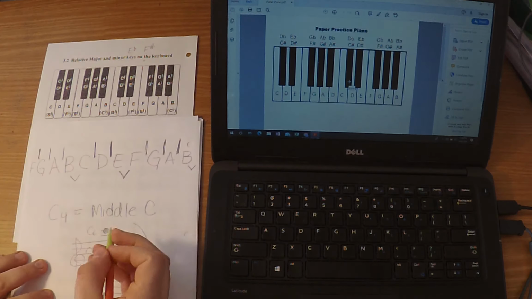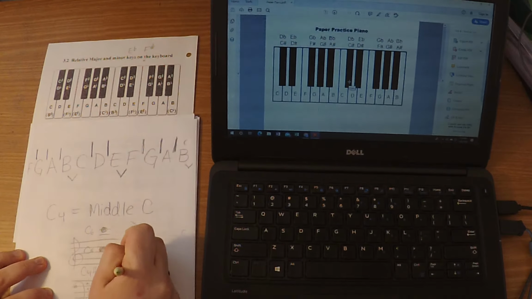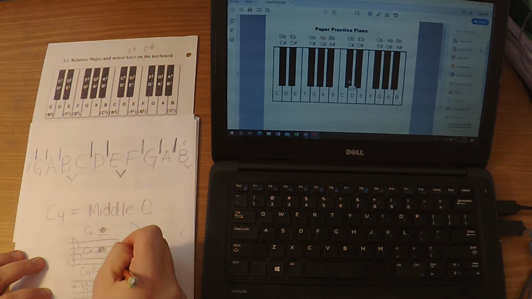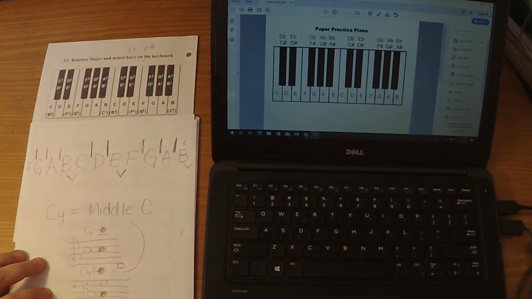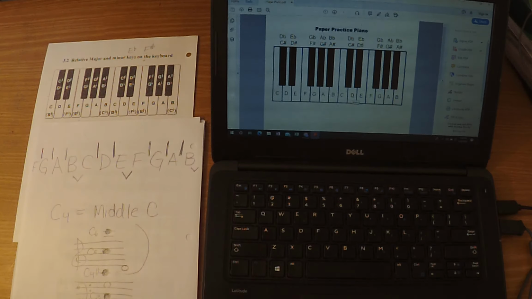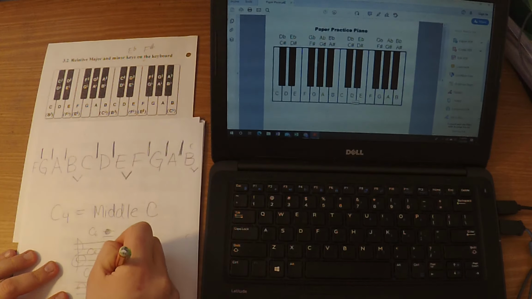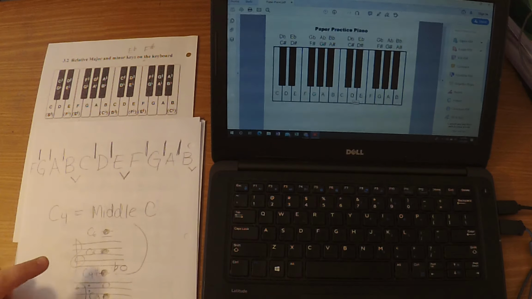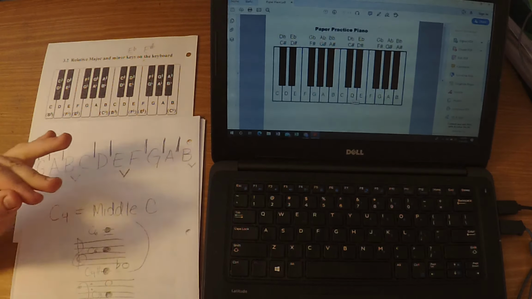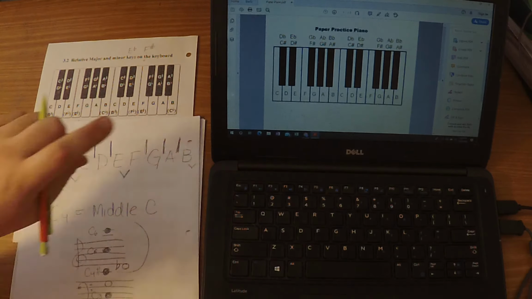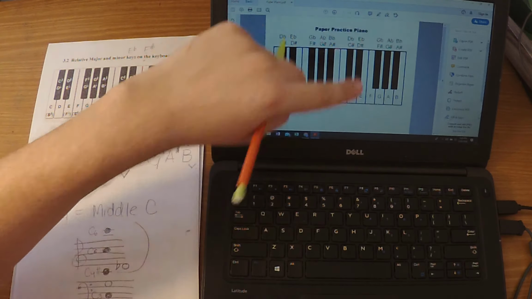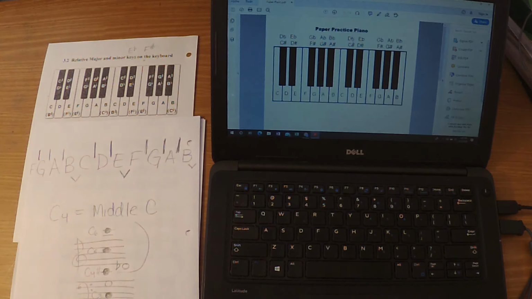However, the same process can be achieved. I can get to the same key and call it a different name. If I start on D, for example, let's put it on this D in the treble clef staff, but I'm going to lower that D by applying a flat to it. Of course, we know a sharp raises the pitch of a note by a half step, and the flat lowers the pitch of a note by a half step. But when I go from D to D flat, it takes me to the same key. This black key is either C sharp or D flat.